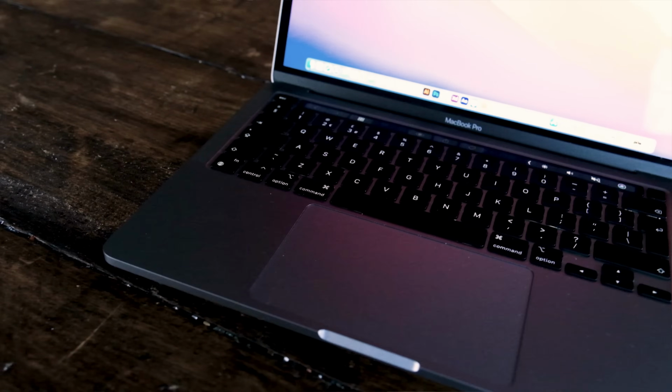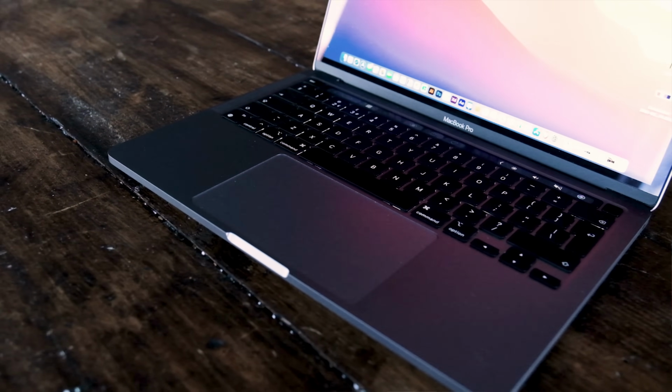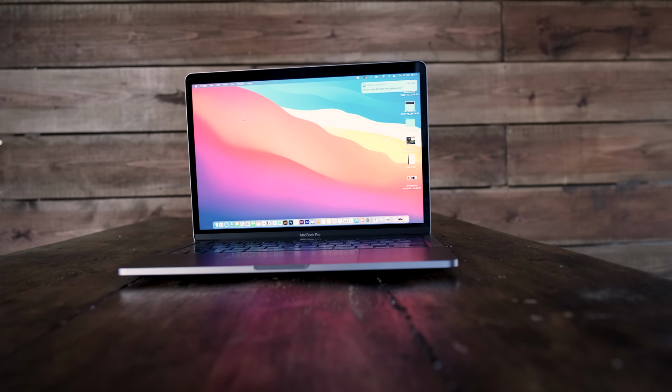So the design of the MacBook is just the same, quite disappointingly. You'd think that Apple would come up with a new design, a refresh for a MacBook like this, but this just leads me to think that they'll be refreshing the design very soon of the Mac lineup. They've got the nice new and improved or kind of old style keycaps and keys. The touch bar is useless, but sometimes fun to play with when you want to put an emoji down. Everything good about a Mac is inside of here. But if you don't know, the main difference is the M1 chip.